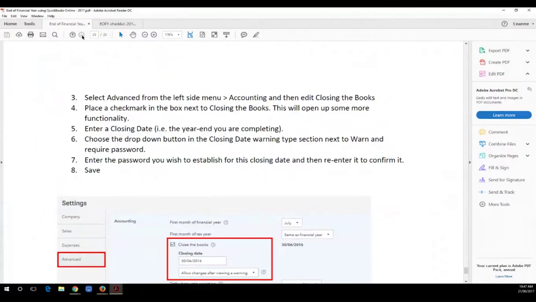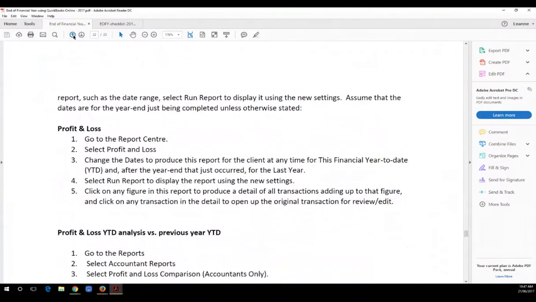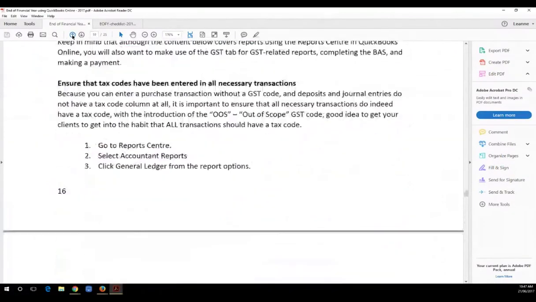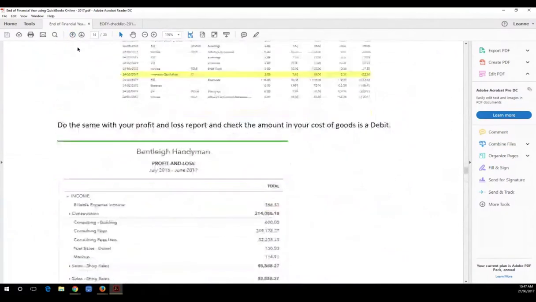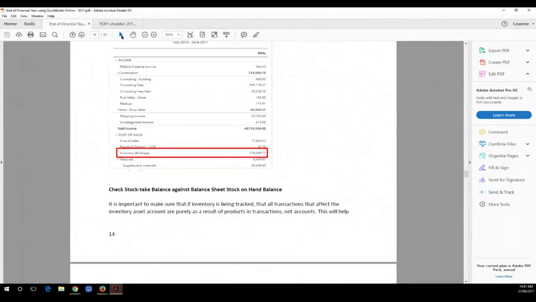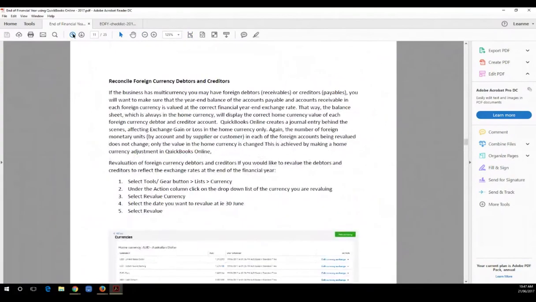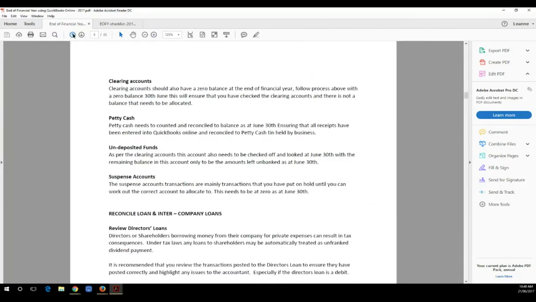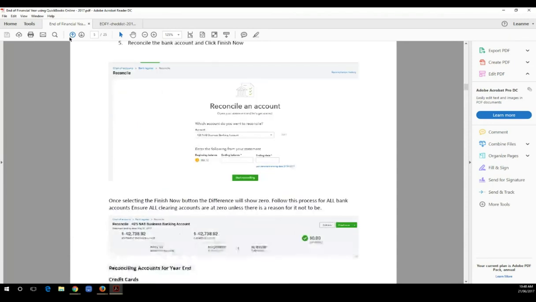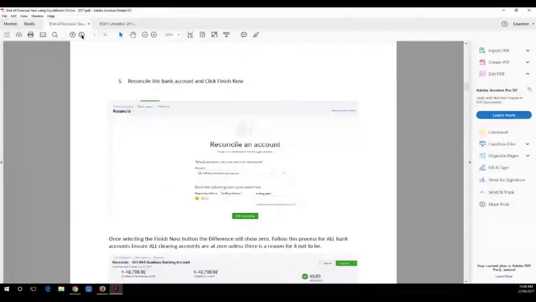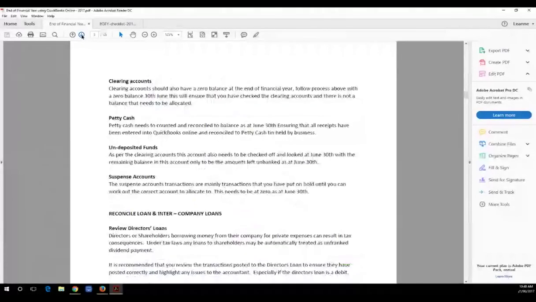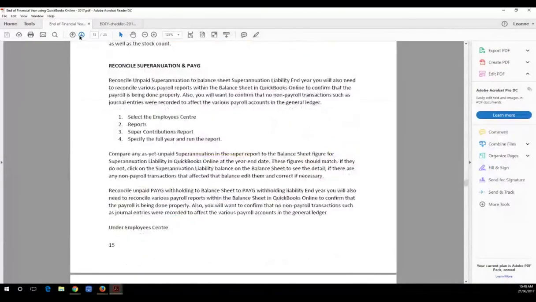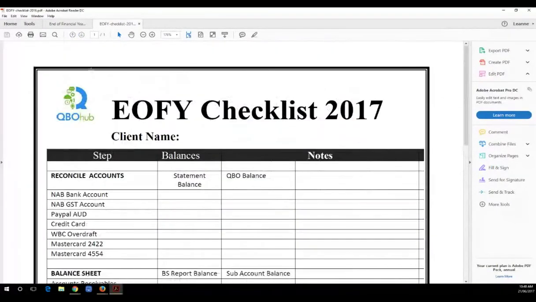If you don't already have some kind of reconciliation process for your BAS, it's just a little spreadsheet that you can come up with, so that you can check your numbers back to QBO and also to your portal, or wherever you're lodging your BASs through, just to go back and do a double check. This is the handout that you can get at the end of this session.